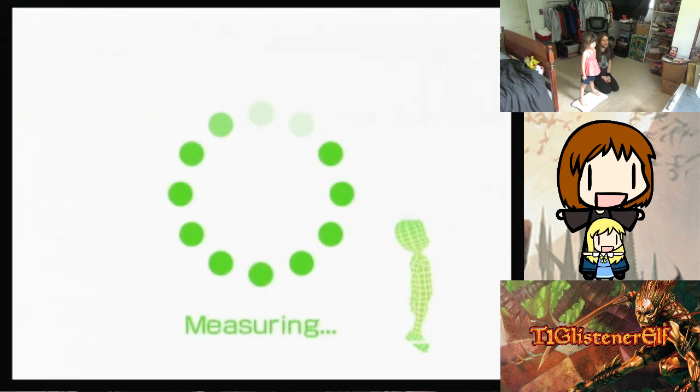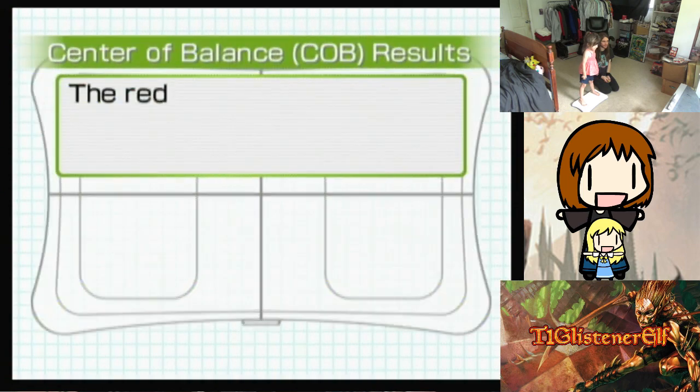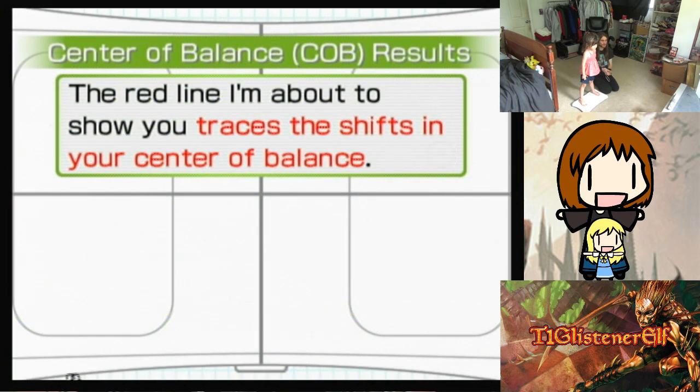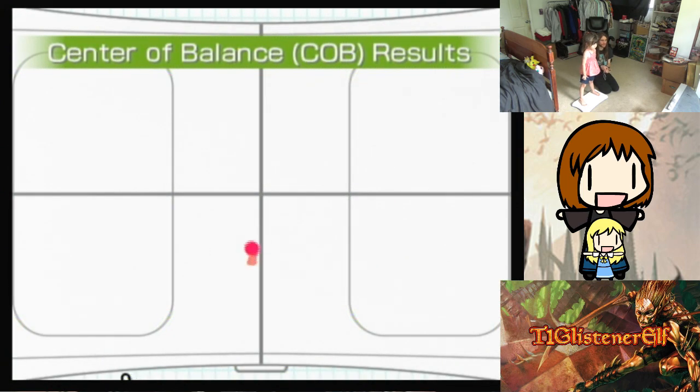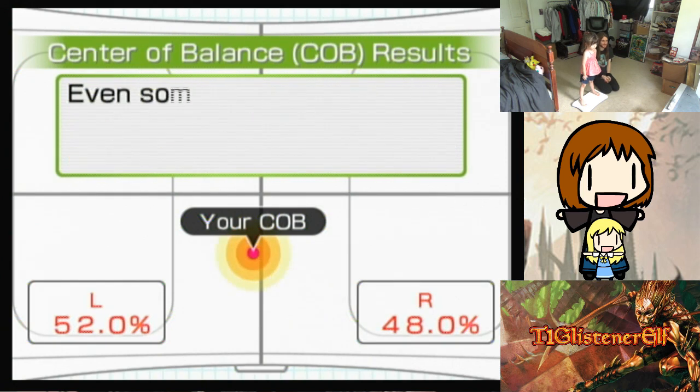3, 2, 1. Measuring. Deep breath. All done. All right. I like that test. Yeah, it's about to show you where your center balance is. Ooh, mine was a tiny bit on the right. Yours is a tiny bit on the left. Only a little bit, though. Your center balance is slightly to the left.